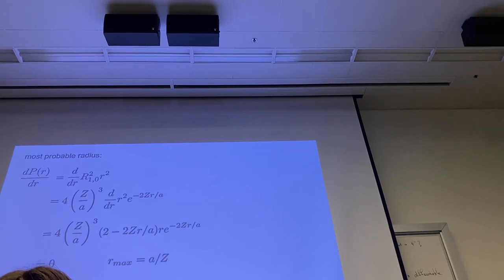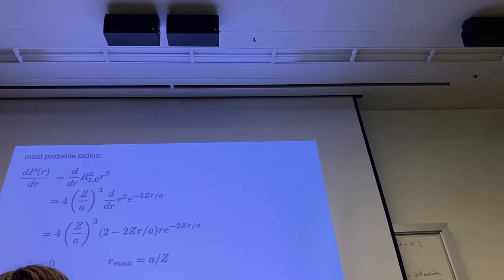The reduced mass is almost the same as the electron mass. Why? Because 1 over the reduced mass equals 1 over the mass of the proton plus 1 over the mass of the electron. Since the proton mass is so large, that part doesn't really contribute, because it's 1 over something very close to 0. So virtually, for our purposes, this mu is really just m_e, the mass of the electron. If you plug in the values, and all of them are known because they are natural constants, you get this.